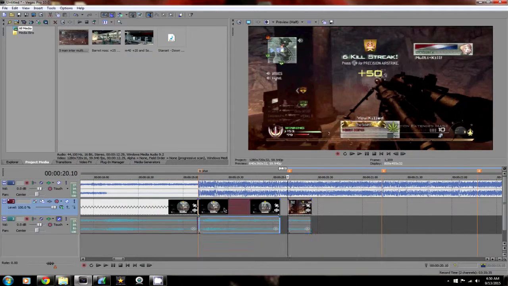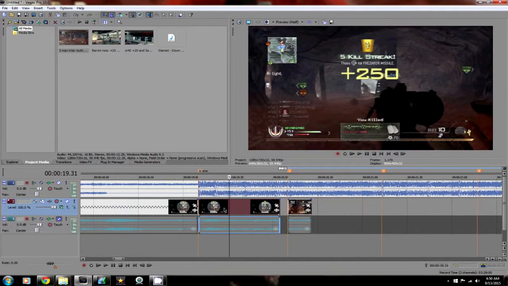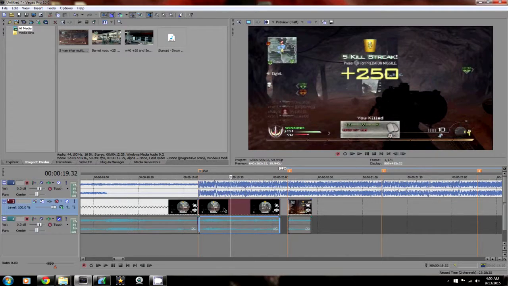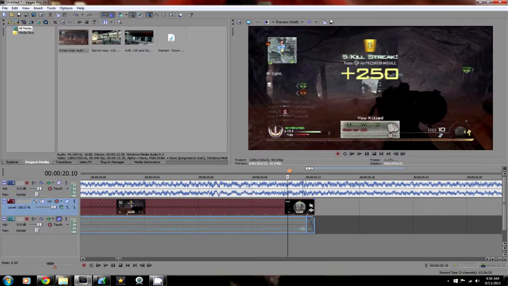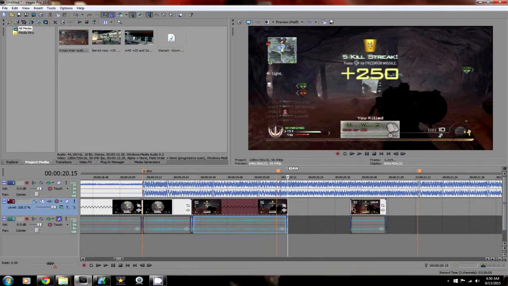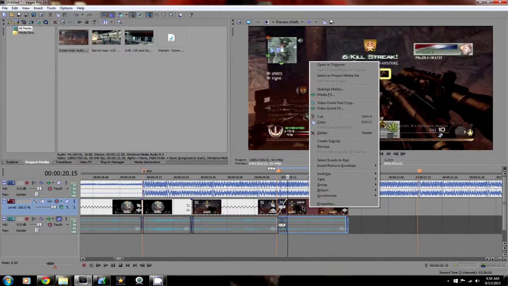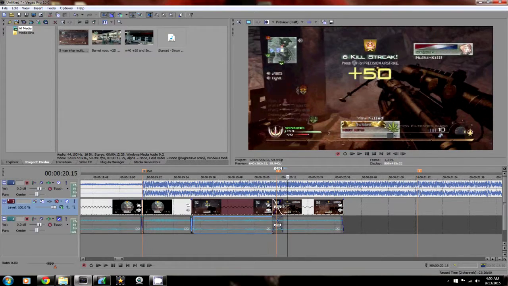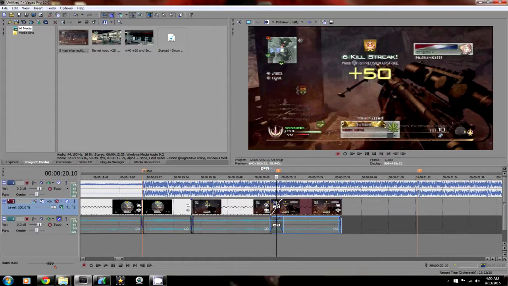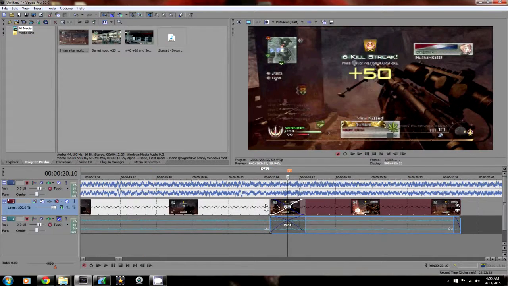Okay. Now I'm going to split this clip right when... Alright, so right there. See how it kind of changes. So I'm going to split it, and then I'm just going to slow it down. Bring it right up here. Now I'm going to go 5 frames to the right side of the second marker. So 1, 2, 3, 4, 5. I'll just bring it over one more and then slow it down a little bit yet. Oops, actually, I'm only going to do a 3. 3 is good, because basically it fades out and then fades into the next part. And it looks really nice.